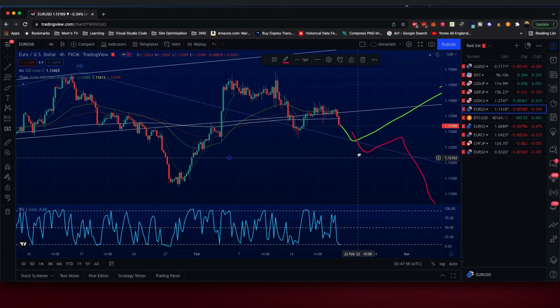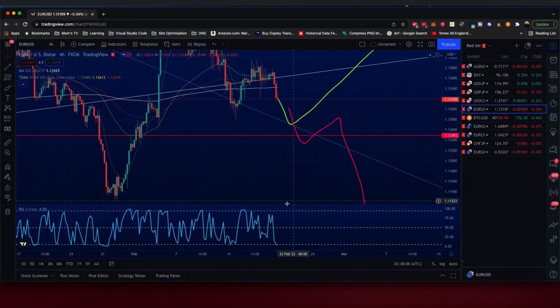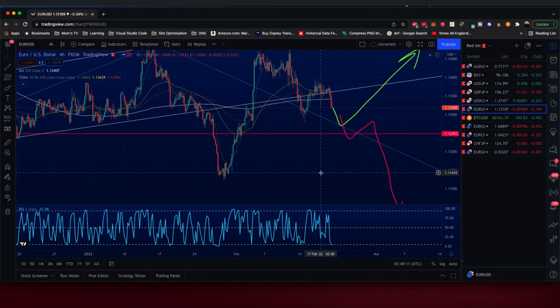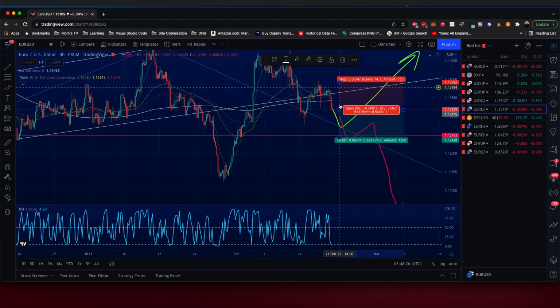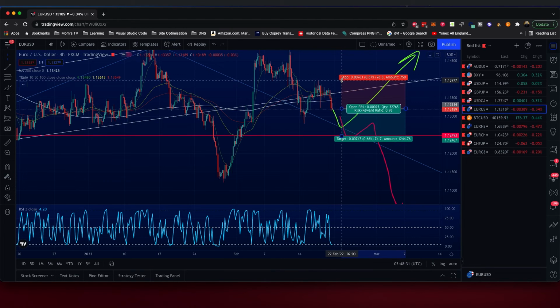If it fails to hold this level and then it breaks down strongly, this is the next level that we're looking at. So yeah, keep your eyes out on what happens on this level. We have a slight bias to the downside, so I wouldn't long it. We expect to see some consolidation here, but I would never long here. So I don't think it's a better idea to short here, but I think next week we might see some pullback here, and then you can maybe enter around the same price. So it's really up to you.